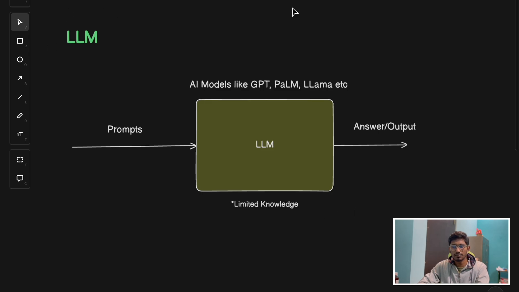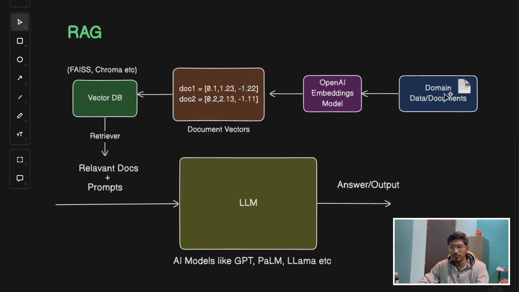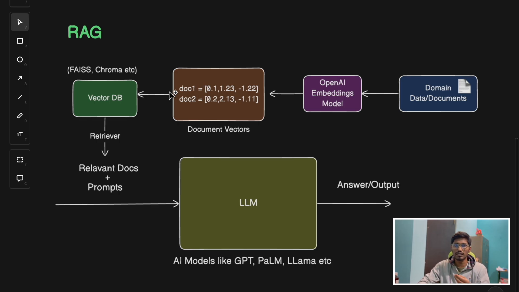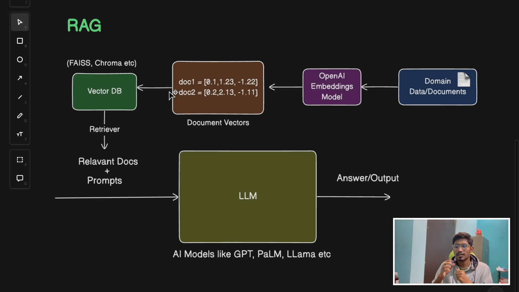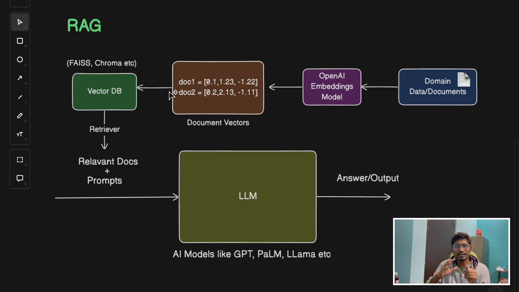Just to review - LLM is a simple architecture with a model where prompt is input and answer is output. In RAG, we actually retrieve some relevant documents - the name itself contains 'retrieve'. We store relevant documents periodically, and when a user query comes, we retrieve relevant documents from the vector database, combine those two things, and pass them into the LLM to generate the response. I hope you understood the basic difference between LLM and RAG. RAG is a superset of LLM - without LLM, RAG cannot exist. RAG efficiently and smartly solves the problem of LLM not having knowledge about events that happened after it was trained.